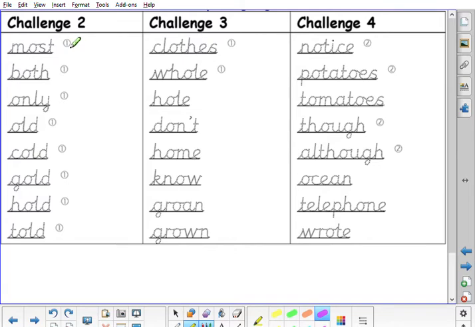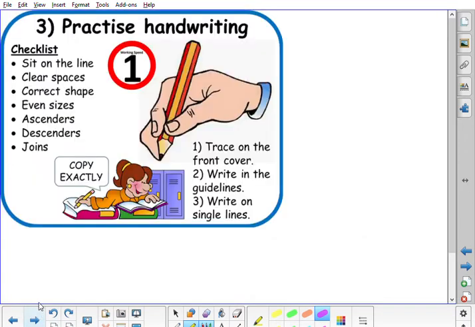Now these words that have a number 1 next to them are from list 1. Hopefully you can learn them by the end of year 2. These words with the number 2 next to them, they are from the list of words that hopefully you can learn by the end of year 4. So there's your challenge. Let's have a reminder of the words you've hopefully already learnt, and a challenge with some new words you haven't learned yet, and let's see how they link together. Now, what's the next step?